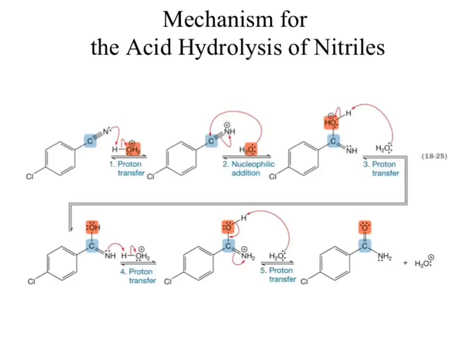So we can look at the acid hydrolysis of nitriles. You'll notice it's a very similar mechanism to what we've seen already. You have an acid. You need to neutralize the acid first. So we find the most available pair of electrons. Hey, nitrogen's got a pair of electrons. Nitrogen then becomes positively charged, just like our carbonyl carbon would have become positively charged. So in that first step, what we've done is activate our polar pi bond so that it can then react as a better, glad we were all listening, electrophile.